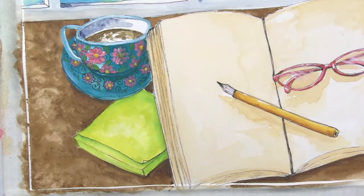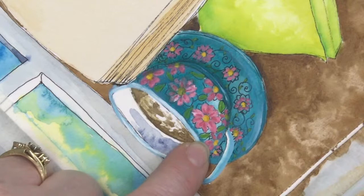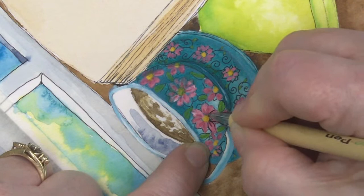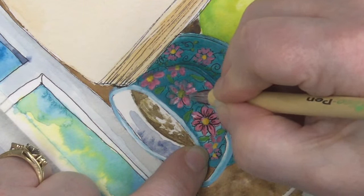Okay, so I'm starting my pen up off the paper. There's two things that I'm going to do. First thing that I want to do is fix that flower. That one big, huge flower right there is driving me a little bit nuts. So I'm going to go in and put a little outline back on it. Look at that. You can put outlines on things after you paint with gouache. Now, you want to make sure that it's dry before you start drawing on it. And once you do that, you kind of have to do it to all of them, right?